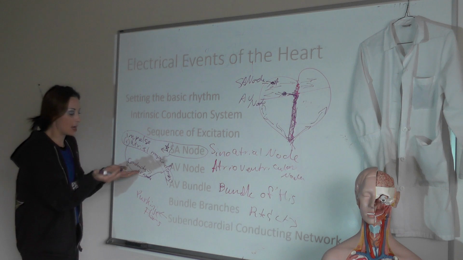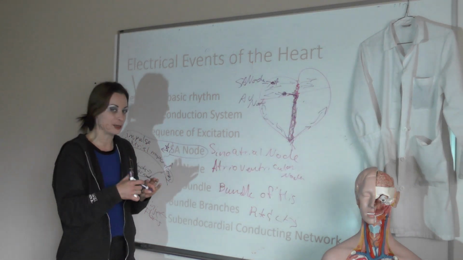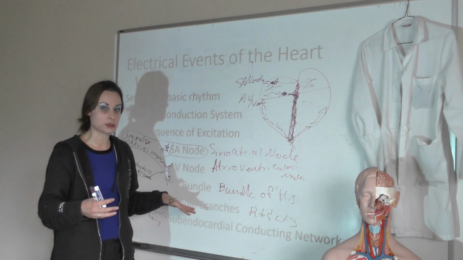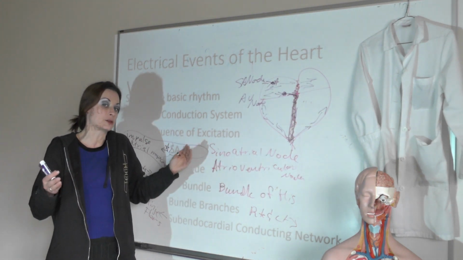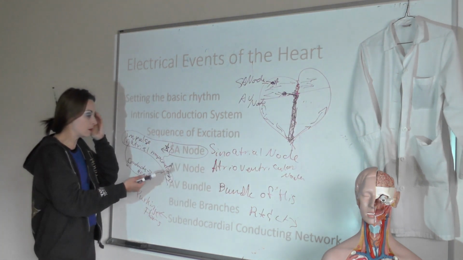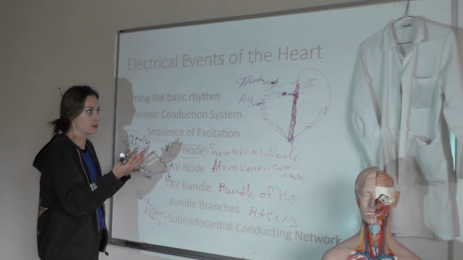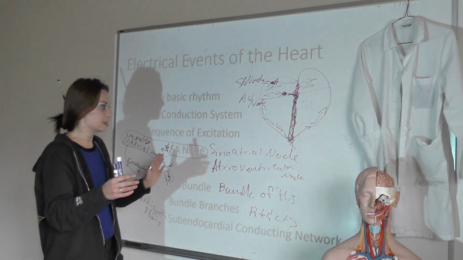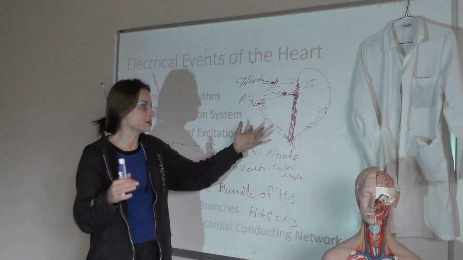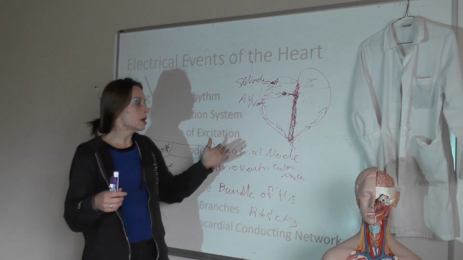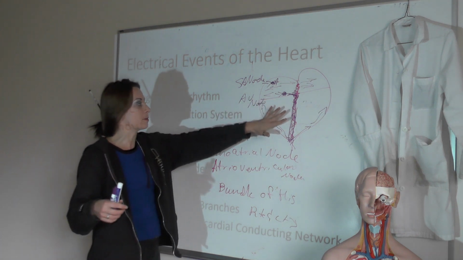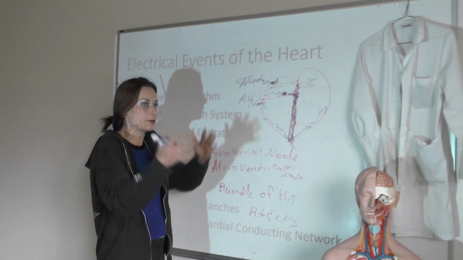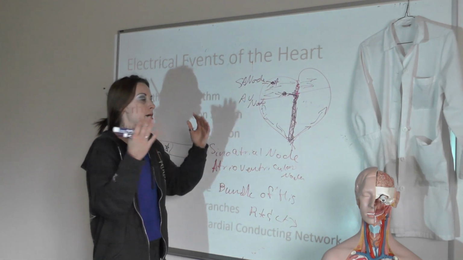So all of these cells behave in this spontaneously depolarizing way. They just do it slower and slower. The SA node is actually faster than your resting heart rate. The AV node is slower. It slows it down to your resting heart rate, so that the average of those two is what your resting heart rate is. So all of the cells in this system can generate impulses, but the further you get away from here, the harder it is. So the impulses they generate aren't fast enough to do pumping of blood.